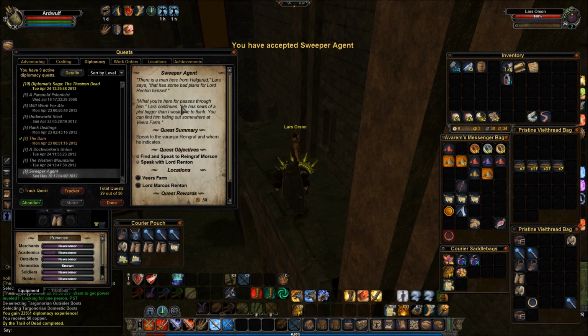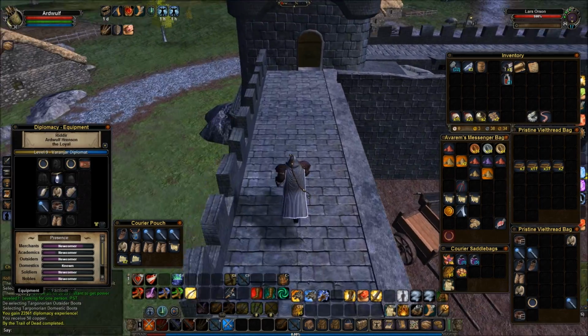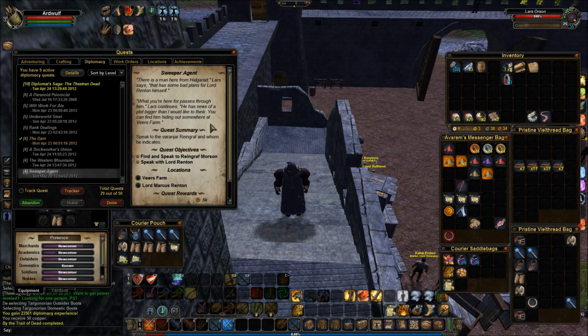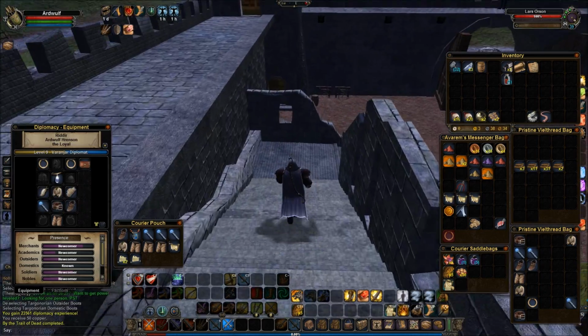And sweeper agent here, I think, this takes me to the Vanguard Saga. Yep, this is one of the quests. I've actually done this one before, so I know where the guy is. I'm going to show you where he is, actually, because finding him is... You don't really get a marker directly to the guy. You get a marker to the farm, which is this farm back here.